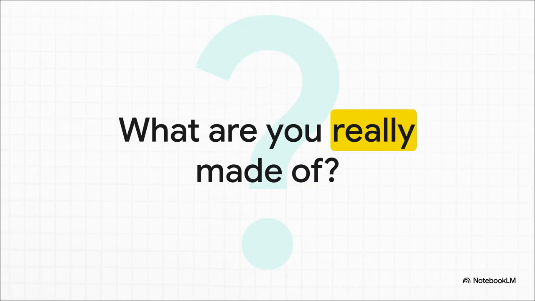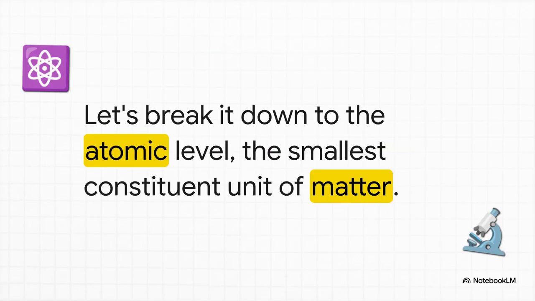Really think about it for a second. Yeah, we're made of cells, and those cells are made of molecules, but what if you just keep zooming in, past all of that? What are you really made of at the most basic fundamental level? Well, the answer's right there, at the atomic level.